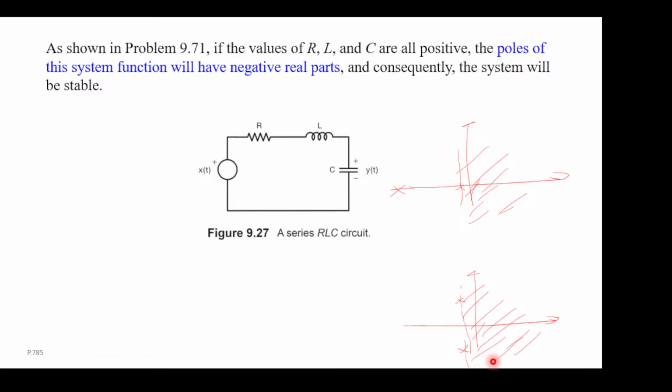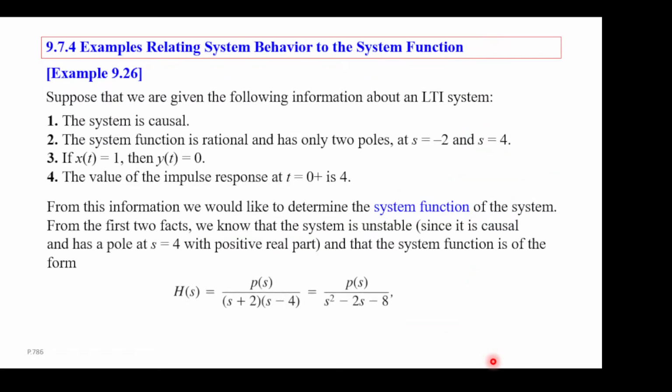Okay, and then let's go to the more example part here. The textbook actually has many examples, but I only take one. I think we should have more of those questions in homework, and you can also look at the textbook examples. Anyway, now we can use those system properties to do those detective questions on our LTI system function.